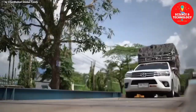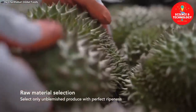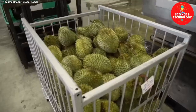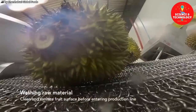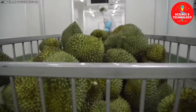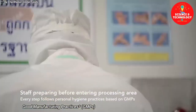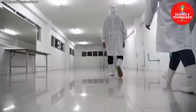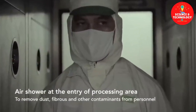Headquarter, Chanthaburi Global Foods. Raw material selection: select only unblemished produce with perfect ripeness. Washing raw material: clean and sanitize fruit surface before entering production line. Staff preparing before entering processing area, every step follows personal hygiene practices based on GMPs. Air shower at the entry of processing area to remove dust, fibrous, and other contaminants from personnel.